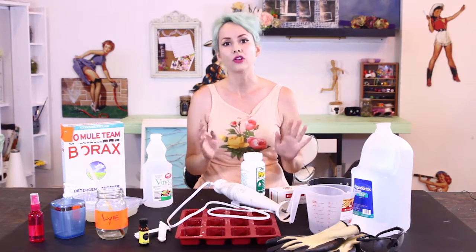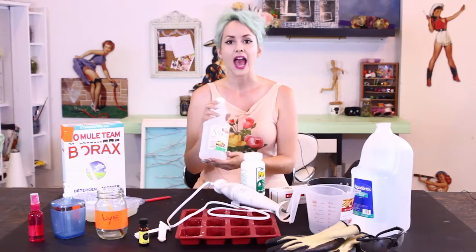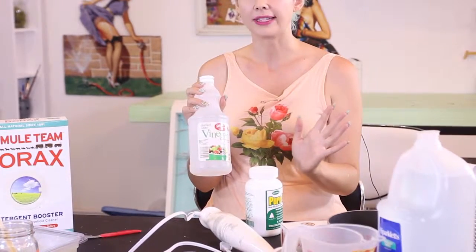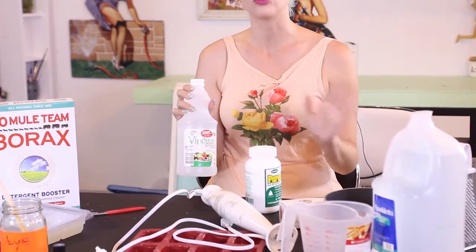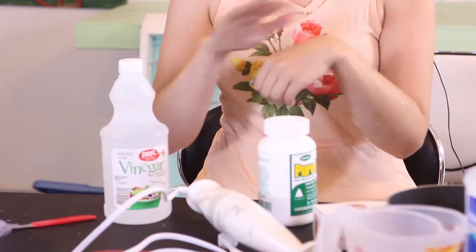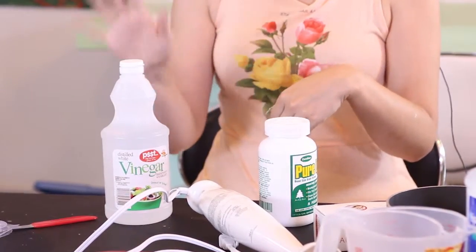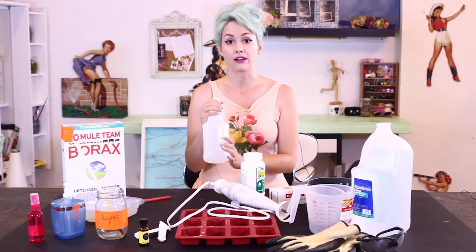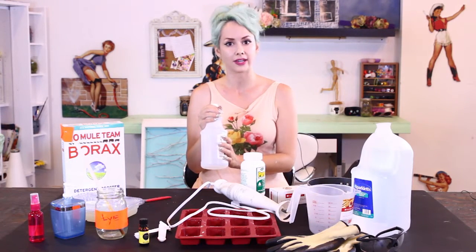In case something does go wrong, I also recommend having vinegar on hand. Vinegar is the best way to help with any type of lye burn. The first thing you want to do if you get a lye burn is slightly rub it down with water to make sure you get off all the granules, and then the vinegar is going to neutralize any burning sensations and make everything calm down. So make sure you always have some vinegar on hand just in case anything goes wrong.